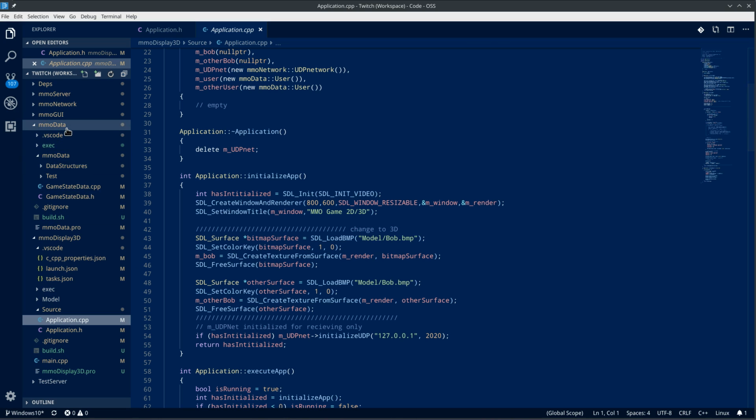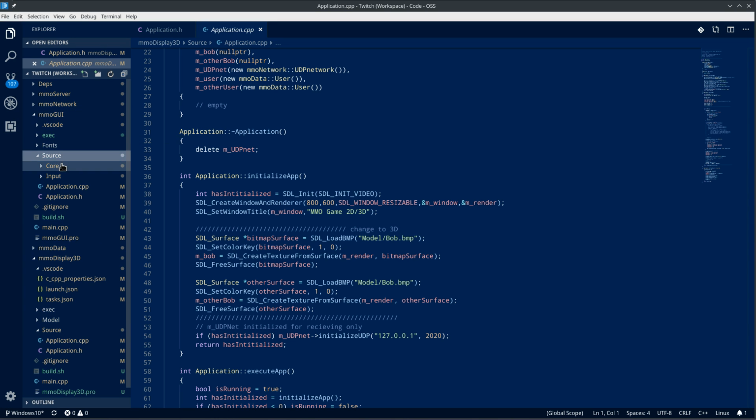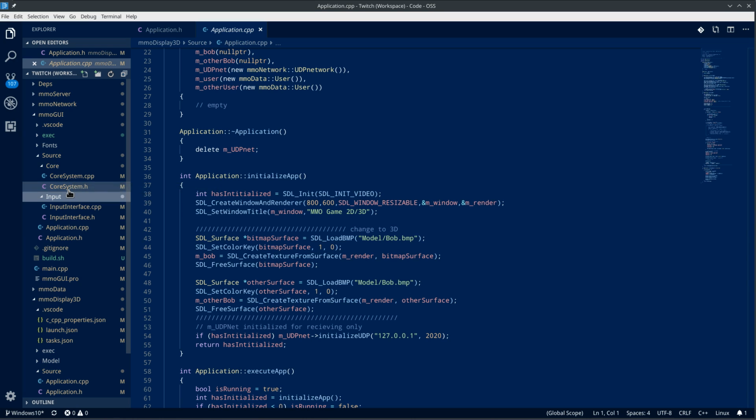I mean, under the GUI, what did we call it? We went for core and input. So here, I think I'm going to go for core and display. So we'll have a display interface and a core system.